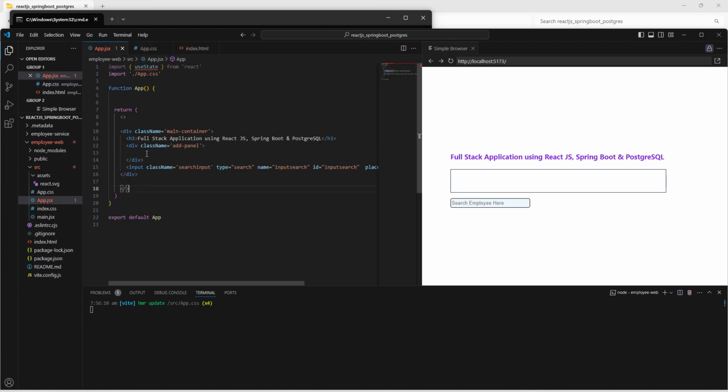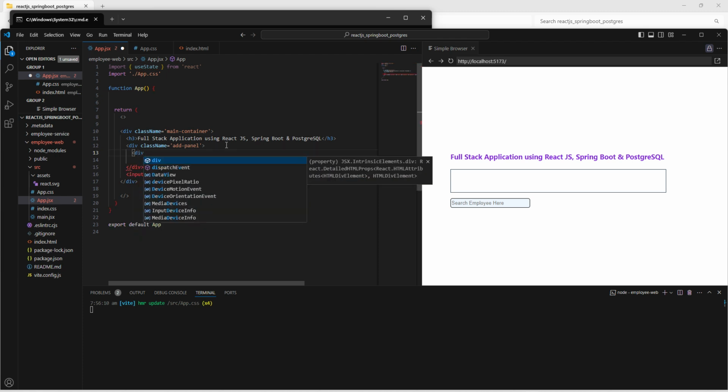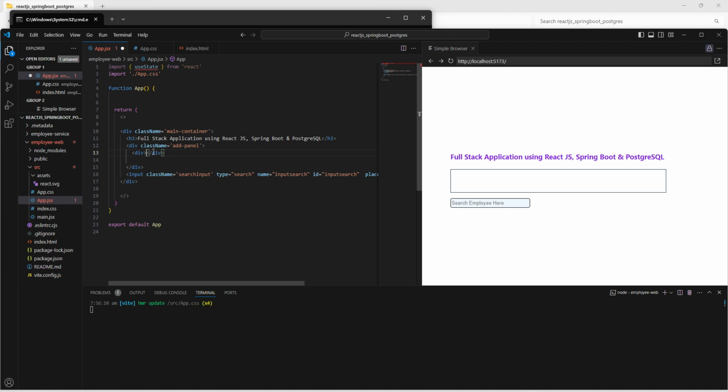Okay. And inside this we can create one more div for each column. For each input we can add one div, and this is the div. Like add panel, we can say add panel div. Inside this we can add one label first, for name.